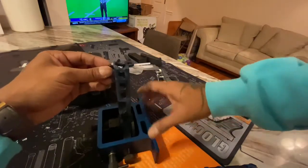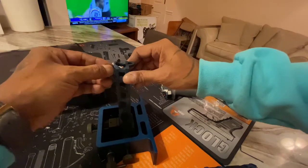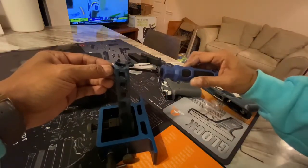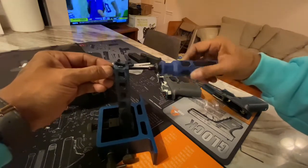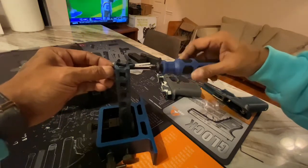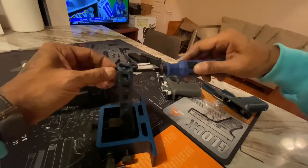I'm not so much trying to show this to y'all because, you know, changing front sights is nothing too difficult about it. So just getting that screw in the right spot. Got it already, early like a Philly brother. Early. Like a Philly.